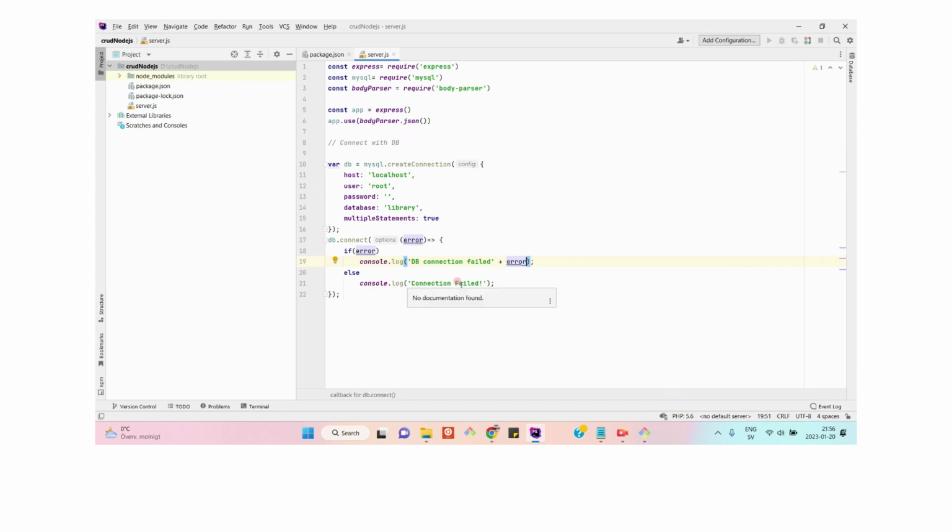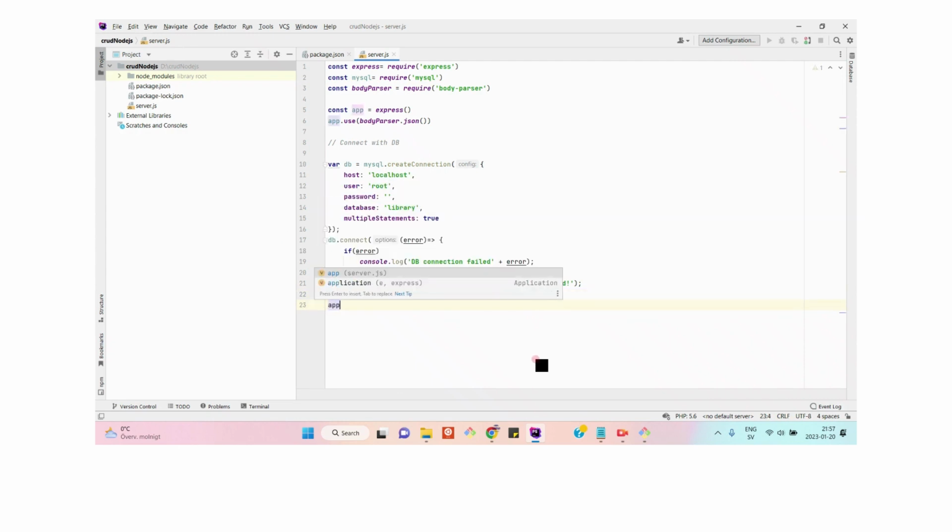Else connection with db has been established, or whatever you like, right?